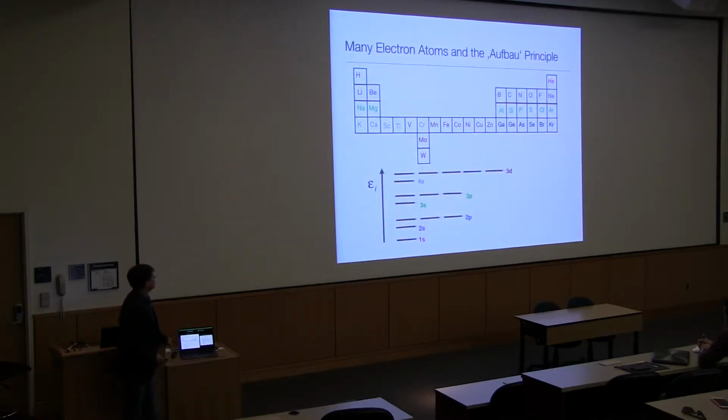So now let's talk a little bit about many electron atoms and the Aufbau principle, and I'm sure you have all seen that in the introductory courses on general chemistry, that the periodic system of elements is built according to the Aufbau principle, where you have the atomic orbitals of the system and you start filling electrons from low energy orbitals to high energy orbitals. So when we hit the transition series, then of course we start filling the 3D shell here. And it is the open 3D shell that is probably the most complicated electronic structure that we have in chemistry.